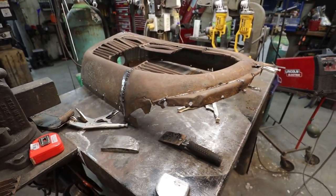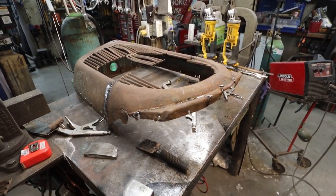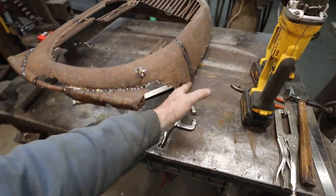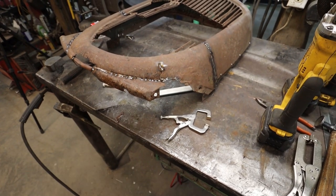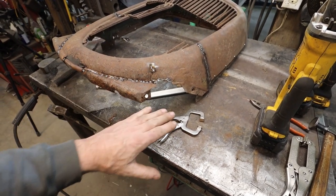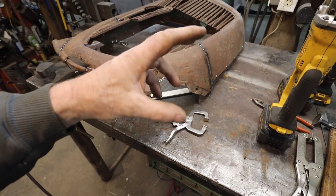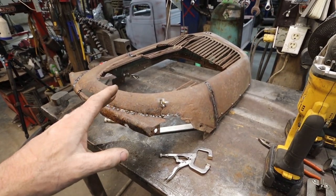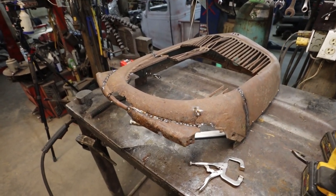Kind of get it similar. I mean, it is the bottom. All you really care about is the main front that you hit, because here the frame horns are coming and stuff, so there's not a lot of cares, really, as long as it's symmetrical from side to side. Nobody's going to notice except for me and you.